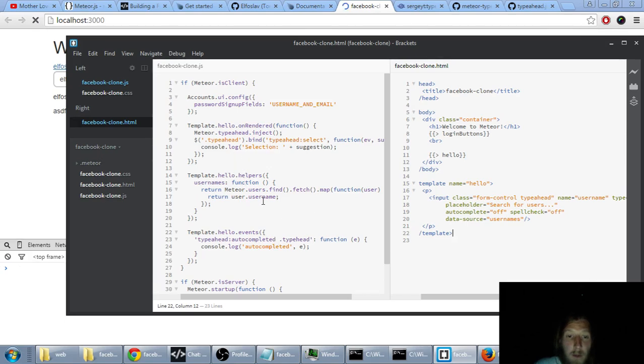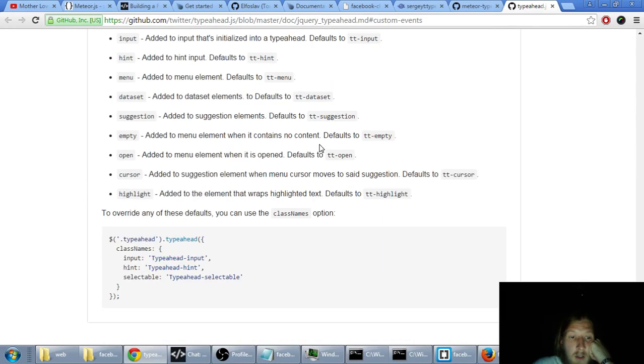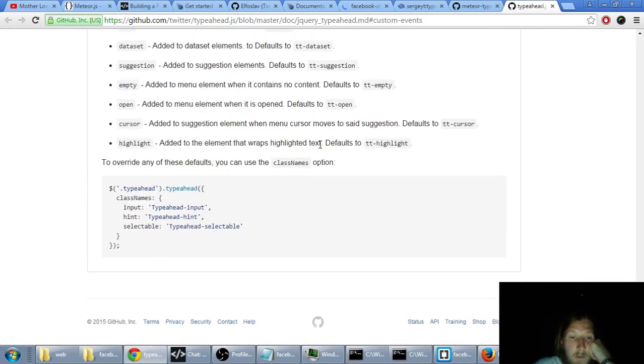Typeahead select. Maybe. Yeah, this is just an example for jQuery.